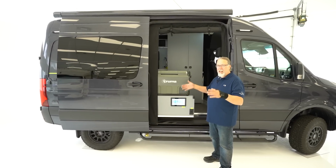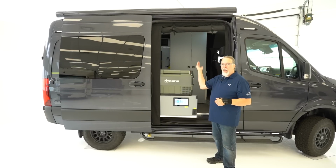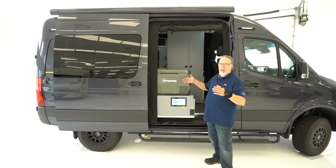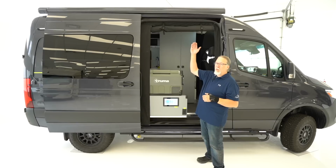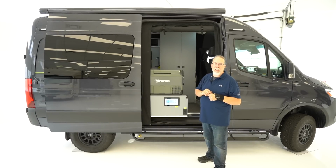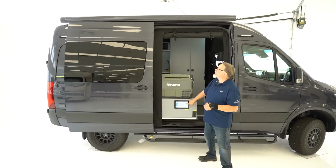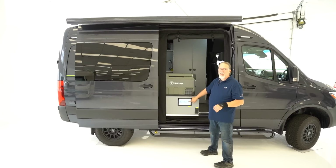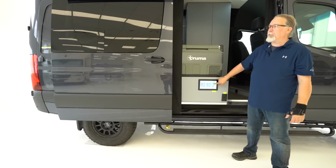If you're steady on a solid place, and the unit's perfectly level, that awning will come straight out, won't be an issue. But if there's any angle or at least a little bit of wind or something, we just worry that door might catch on the front edge of that awning. So like I said, we're just gonna open that up here, and it just slides out, and it comes pretty close to that door. So we just wanna make sure that door is closed when we use it, just as a safety precaution.